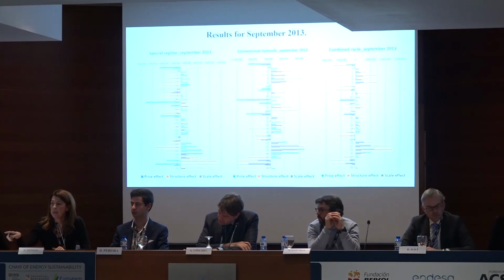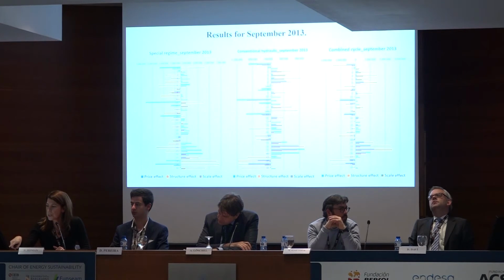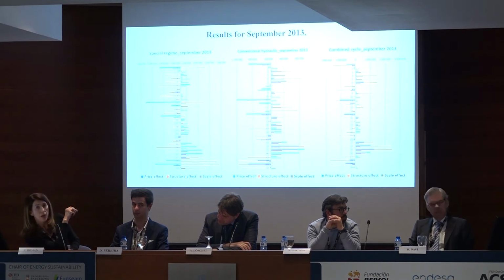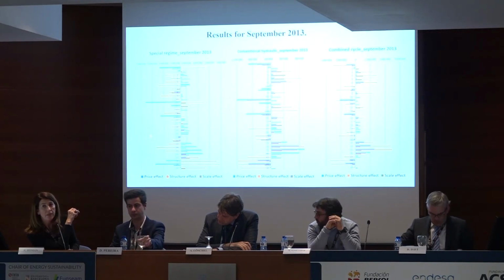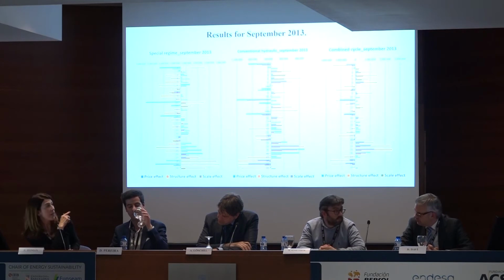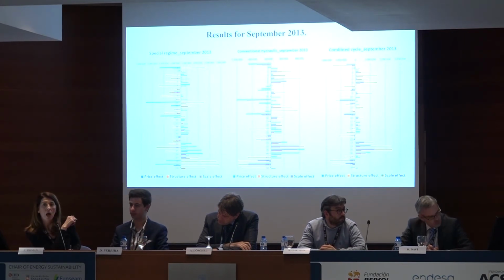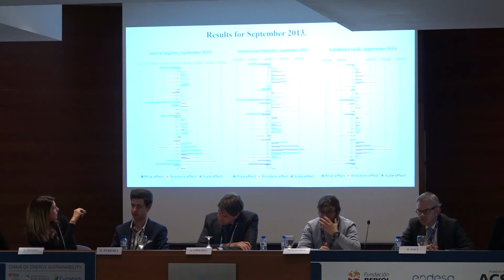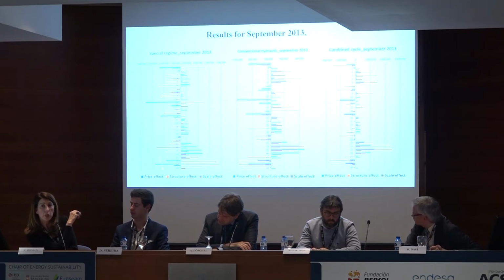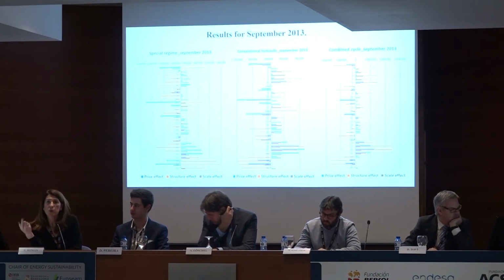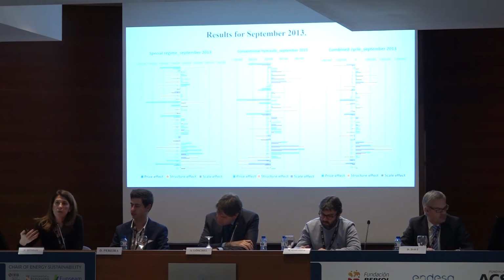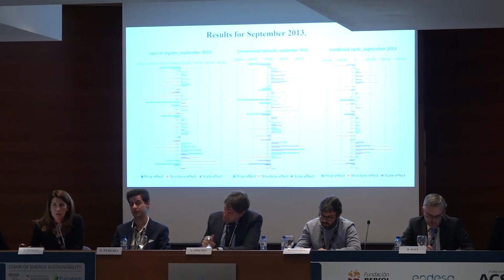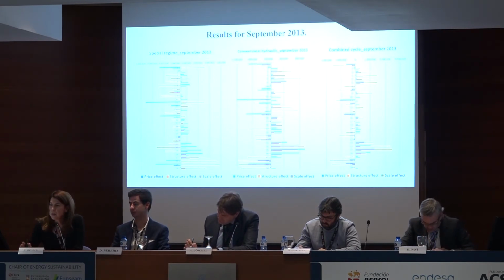Something similar happens between days, for example, between 23 and 26, right? Here, when these technologies don't, or at least when we look at the negative structure, it looks like the others increase structure. And the inverse: for example, in the last days, between 27, this technology increased weight, and the other two decreased weight. If the special regime increases their energy supply, the other two, if they are not necessary, are not offering, right? So this is the first thing that we see.